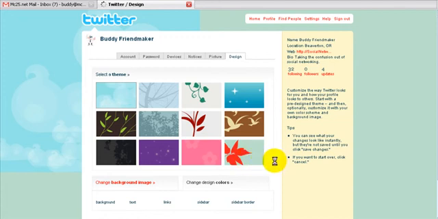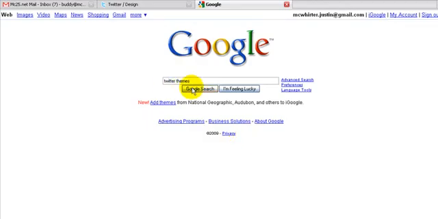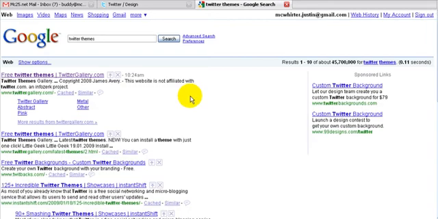And then one note about changing the background image. If you look up in Google and you type in Twitter themes and go search. Now I'm going to Google first just because there's a lot of different ways to do it, but going to Google and searching for Twitter themes will always work. So the first one is Twitter Gallery, and that's a pretty cool application, and I'm going to show it to you here. But if that one stops working or starts charging or something, then by going to Google and typing in Twitter themes, you can bypass sites that stop working or whatever.